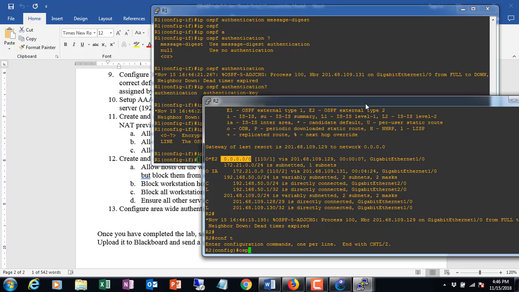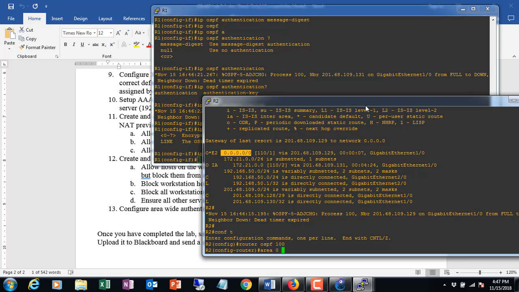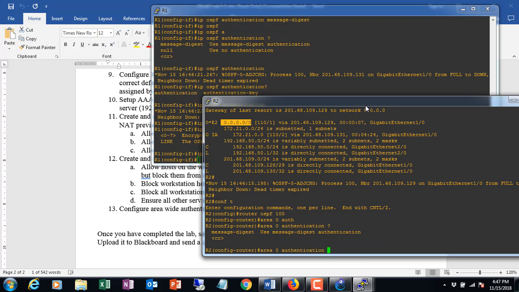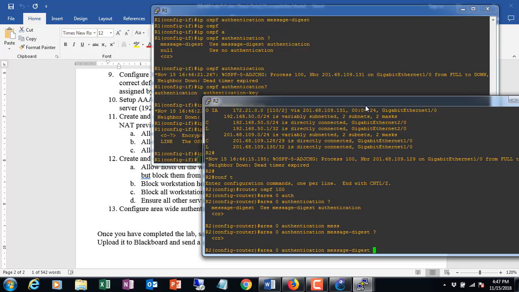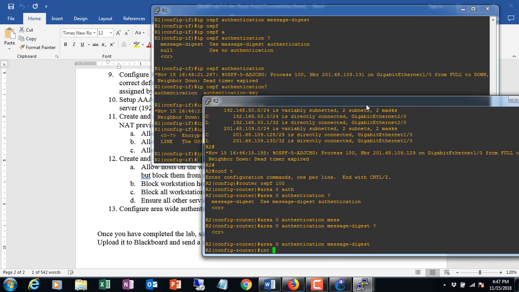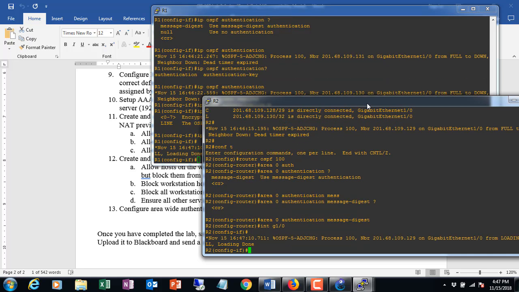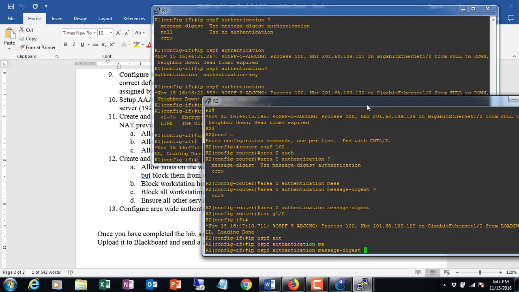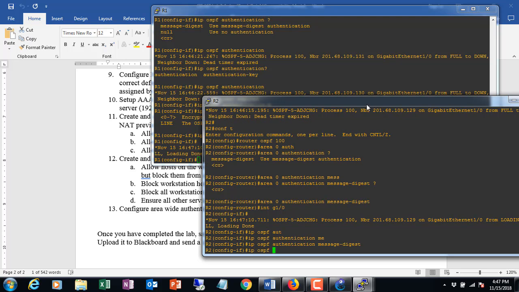On R2: router OSPF 100, area 0 authentication message digest, int G1/0, IP OSPF authentication message digest, IP OSPF authentication-key Cisco.